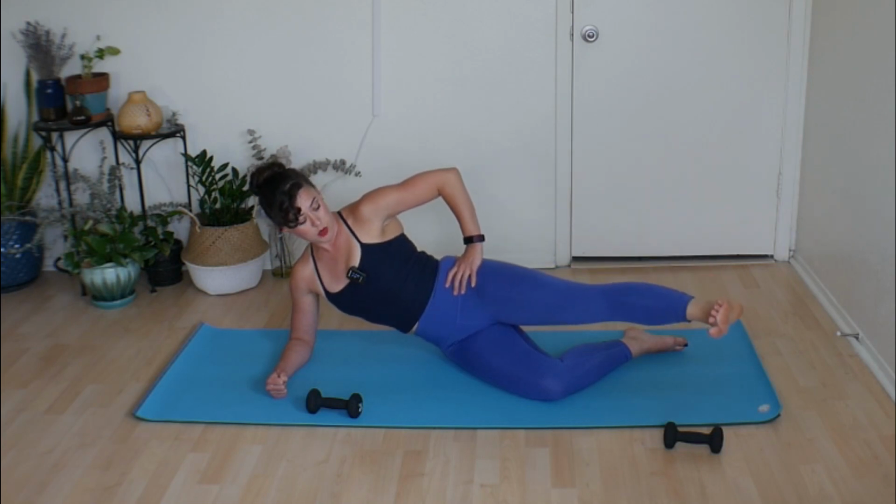Flex the foot, point the toe. Flex the foot, point the toe. 3 more, flex and point. 2 more, flex and point. Last one, flex, pause. Now rotate the leg and lower it down.